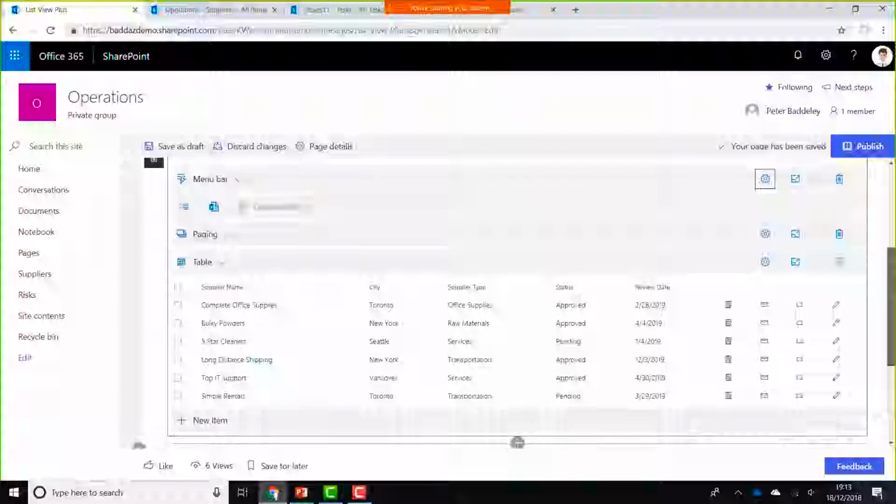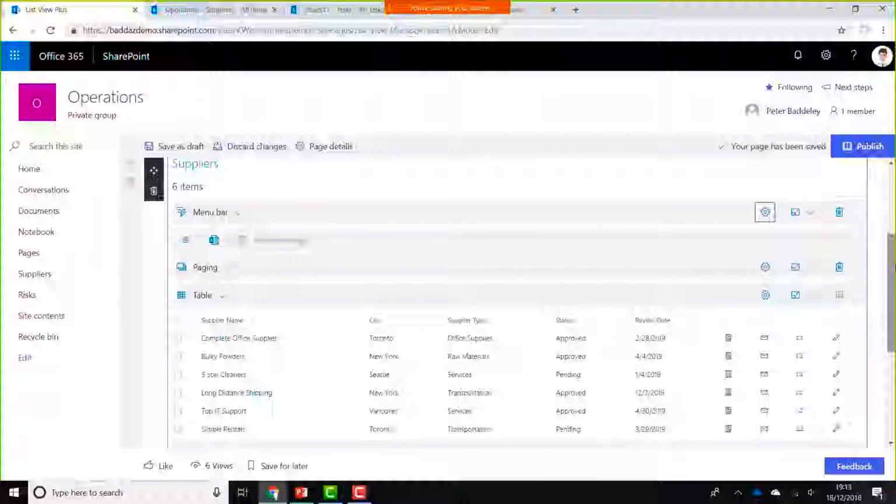The web part's then added with a number of predefined controls against it. So you see here, I've got these different components which I can build up as part of my control. I've got the data itself presented in a table in this case. I've got an option for a paging control if I've got lots of items.